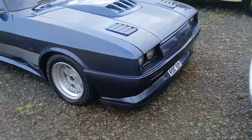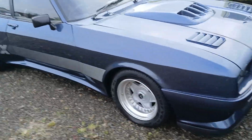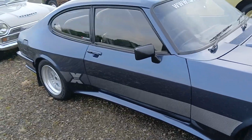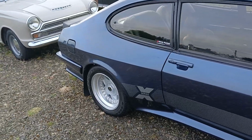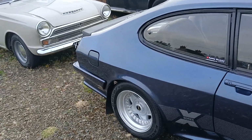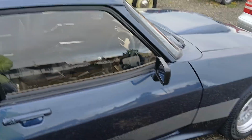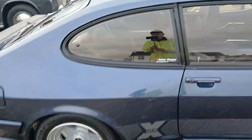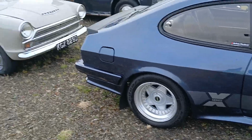And here we have an unbadged car, which is a Ford Capri. What year it is, I don't know. But it's certainly in very nice condition too. Beautiful colour. So there are safety devices in it. Again, bucket seats and sports steering wheel. Very, very much way ahead of their time. Could be a bit tail happy at the back if you give it too much power.